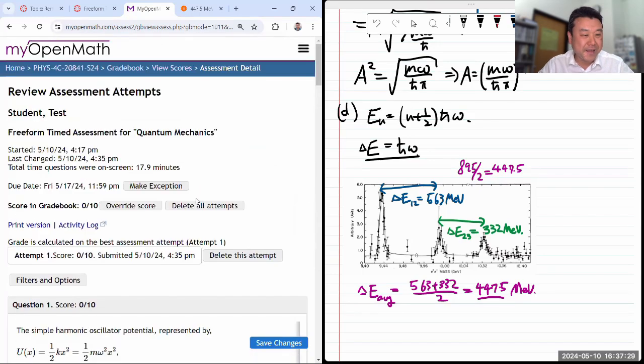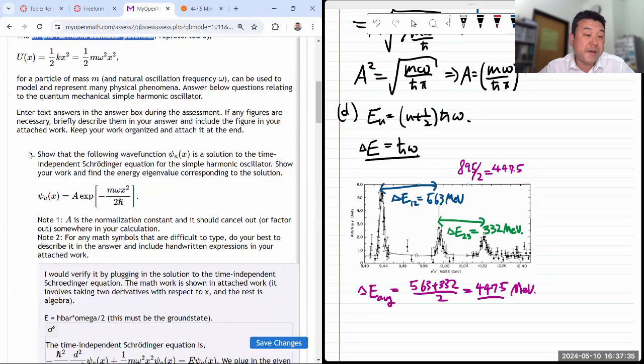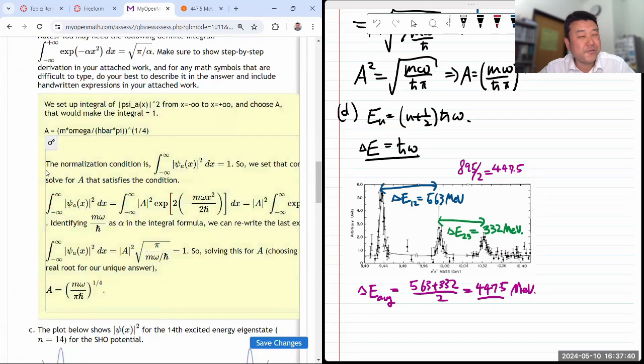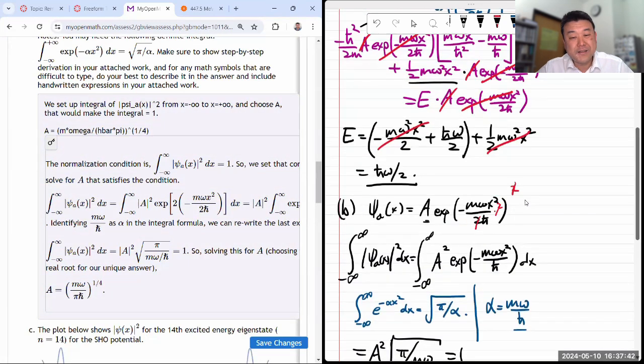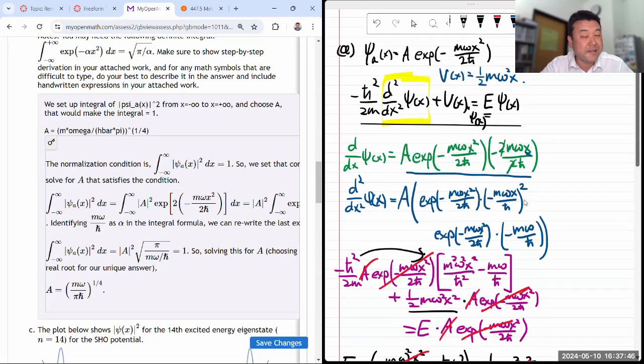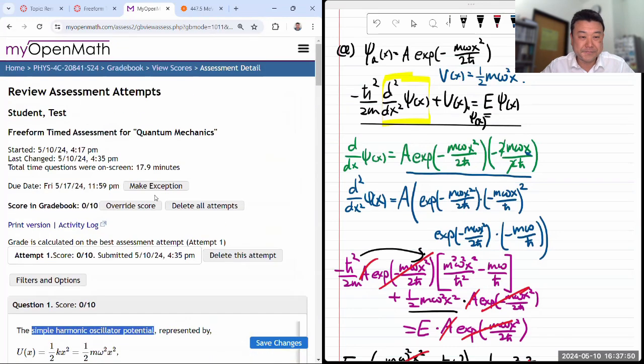So that's another demo of your quantum mechanics question dealing with a simple harmonic oscillator potential, and it's potentially challenging. The math you have to do for parts A and B takes a long time. You kind of have to know exactly what you're doing, and hopefully, if you watched this, took some time to understand it, then that helped you, if you got the exact same question as here. So, all right, thank you.